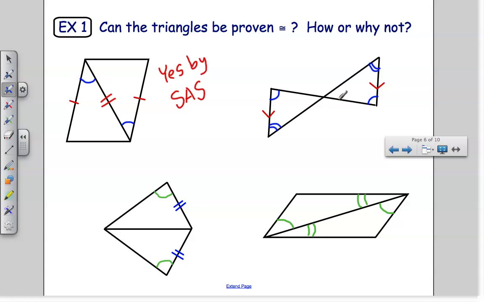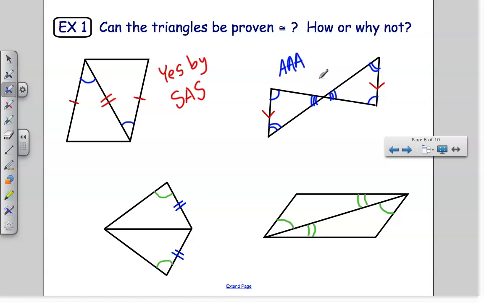And something else. What do you know about these angles? They're vertical angles, so they're also congruent. And I'll give them three arcs. Is that enough to say the triangles are congruent? I have angle, angle, angle. It looks like I have no sides. Does angle, angle, angle count as a valid congruent shortcut?